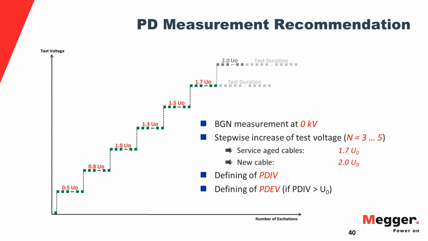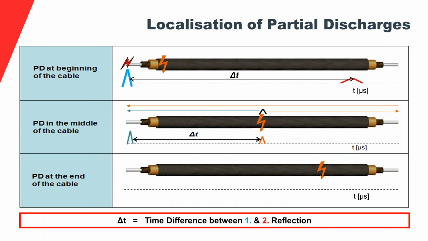So from the practical point of view, how do you do the test? Well, first of all, you connect your setup, which is fairly straightforward with a few hiccups and pitfalls that I will be addressing at the end. First of all, you connect your coupler. The first thing that you do is you have to calibrate the circuit. So you put a calibrator on that injects a known charge, a known pulse of a known frequency spectrum with a known magnitude. And then you pretty much record this kind of trace.